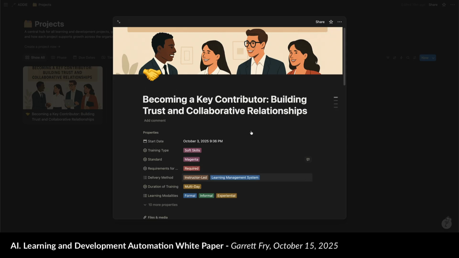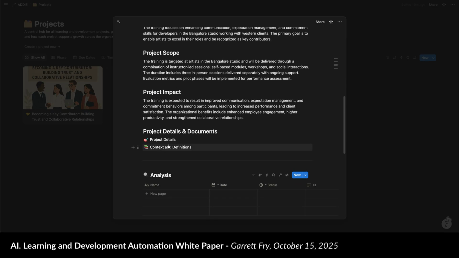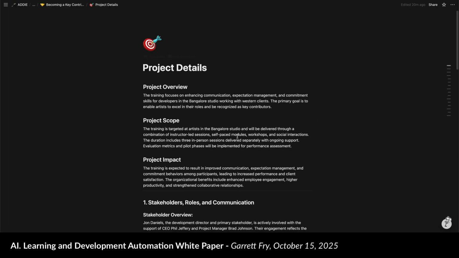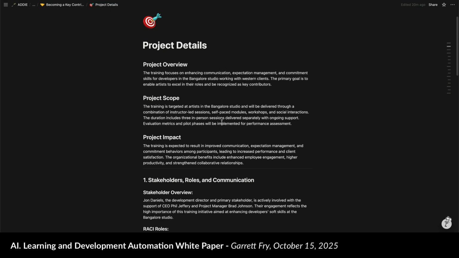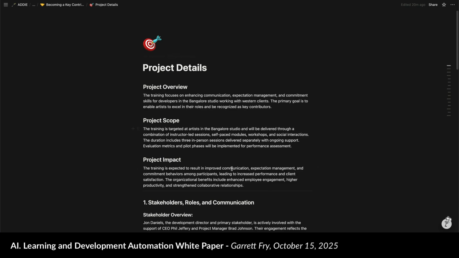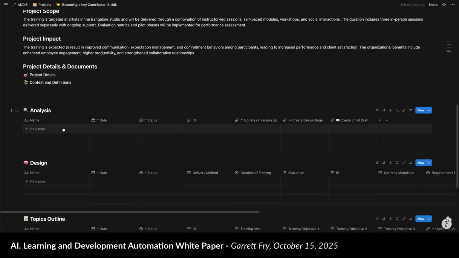In our last step, we created a Notion workspace and a project details page that has all of the information that we've already sent over for stakeholder approval. This is a really important document as this is one of the inputs in our next step in creating an analysis document. This analysis document is going to show up right here in this list.